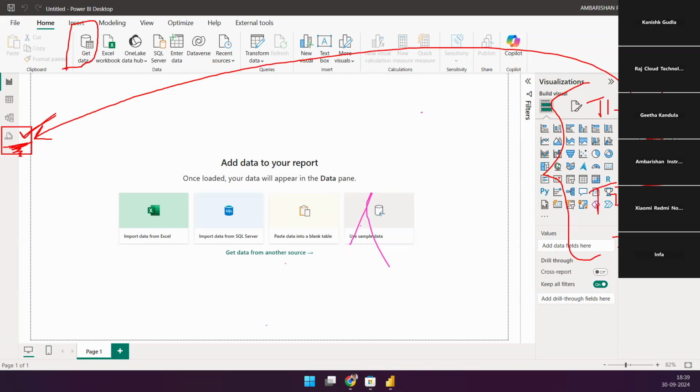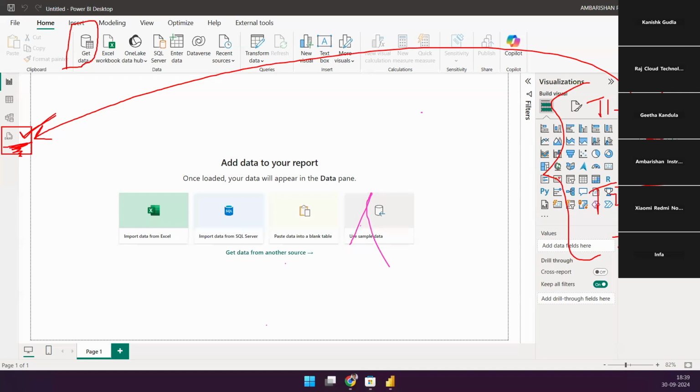If I ask you to relate DAX with any kind of query, is it anyhow related to SQL query or something like that? You can relate it with SQL. Like you do in SQL, select star from table name, you can do that here as well. But like I said, it is going to be based on the data that you have inside Power BI and not on anything else. It's not going to be coming as a source. It is only to analyze your data in Power BI. That's it. And suppose I'm writing and I'm not able to figure it out, or somewhere there is a mess, then will ChatGPT help me?